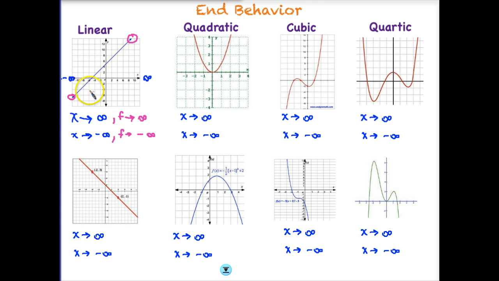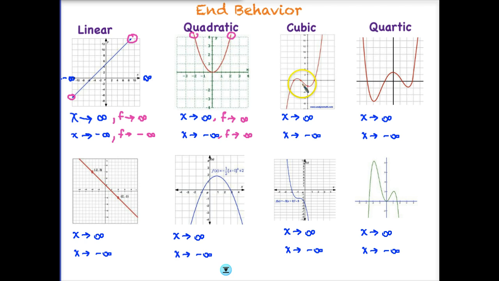Okay, so let's do some more positive graphs. Let's continue on with our top row because all of these we know are positive graphs. Again, we're examining where these ends are going, not what's happening in the middle. So as we go towards positive infinity this way, this end is going up. As we go towards negative infinity that way, that end is also going up. So in this case, both of our function ends, I should say, are going towards positive infinity. Okay, and these are really just fancy ways to describe what I am describing in words.